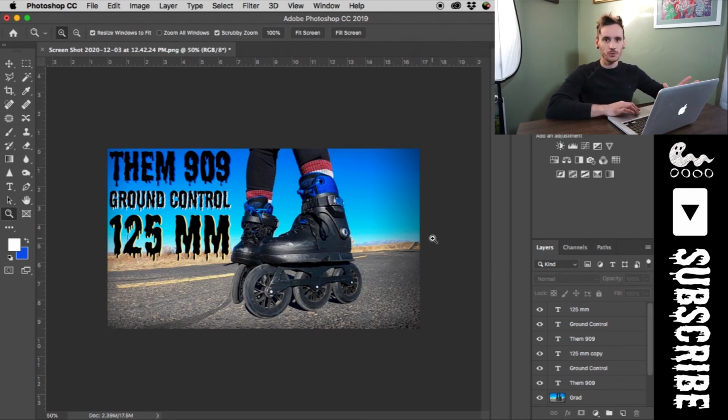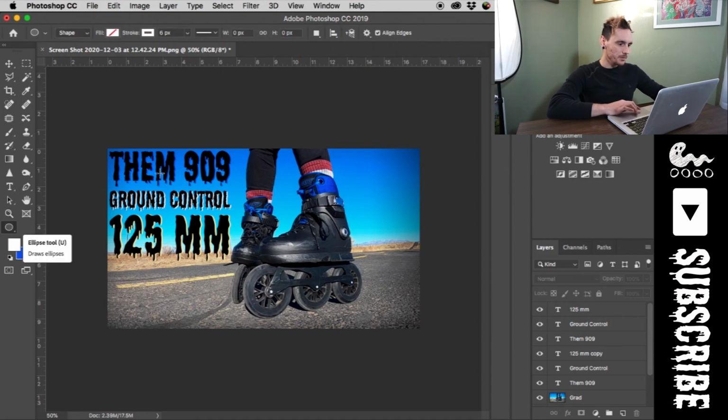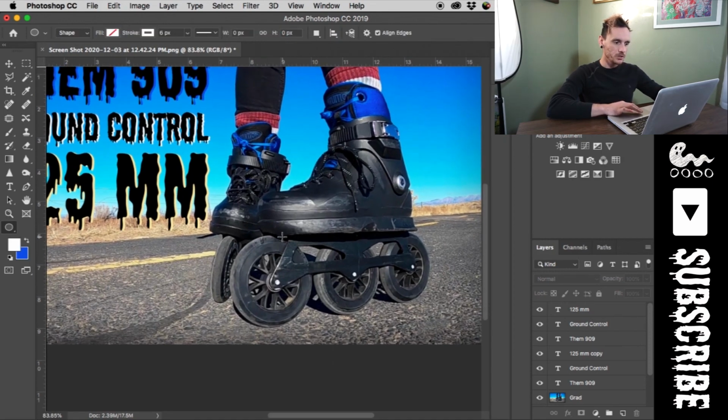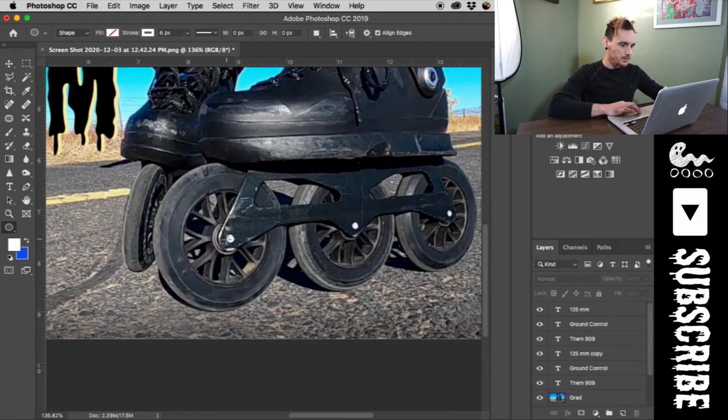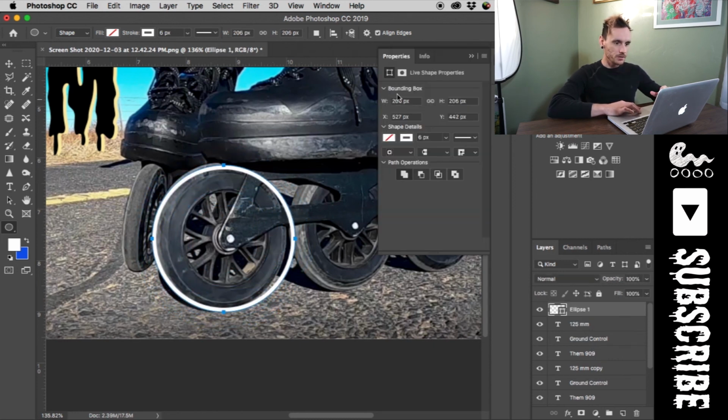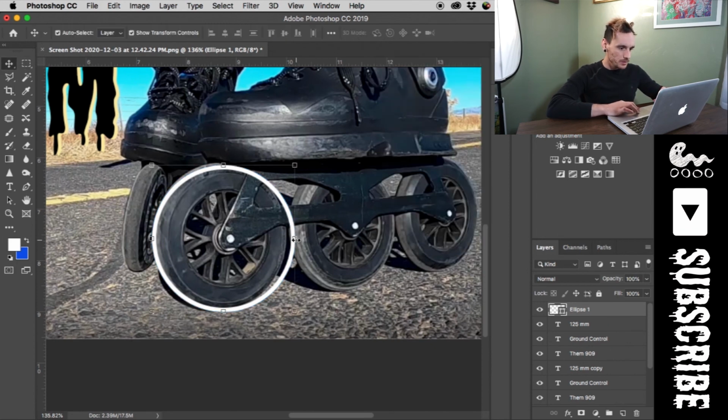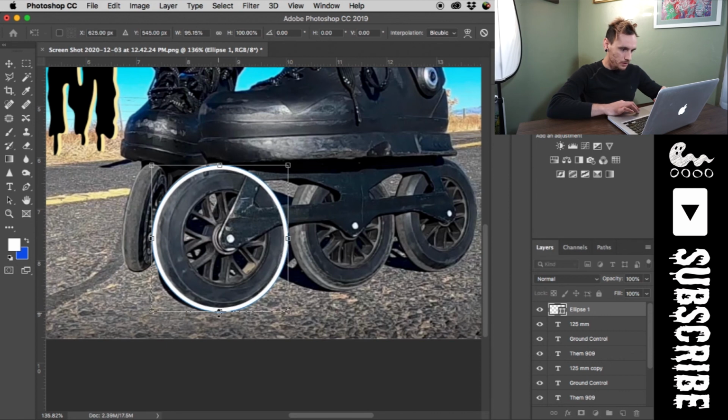I think I am going to do one more thing, just pop the wheels basically with the ellipse tool and cut out the shape of the frame, so that it looks like the circles are behind the frame. I'm not going to go too much in depth with that, but I'll show you guys the final product, though I'm not going to walk through the whole process. Grab your ellipse tool and hold Alt and Shift if you're on a Mac, so that you can pull from the center. I have a size I already like. I think it's like 6 point, and I would manipulate this to fit the wheel like so.